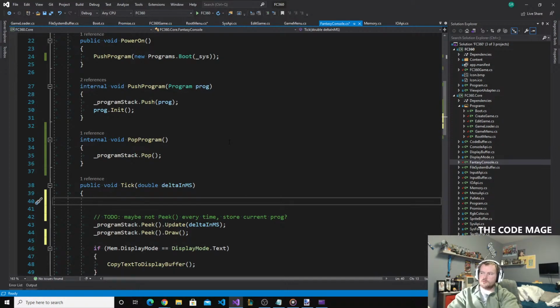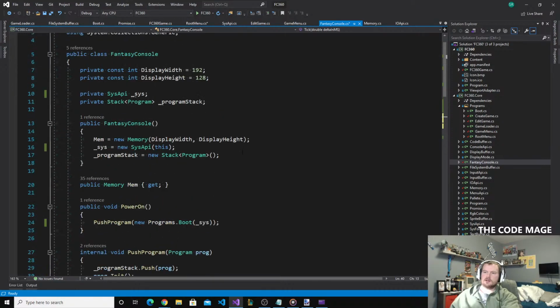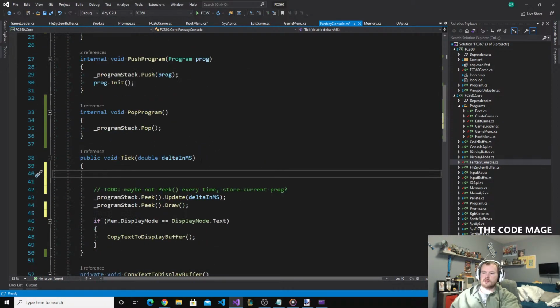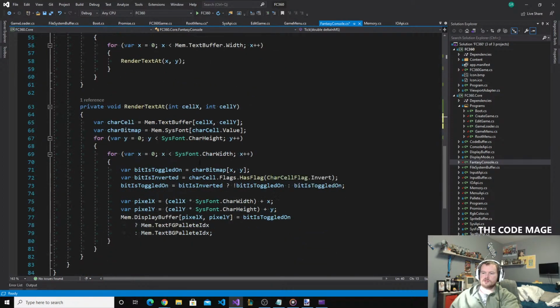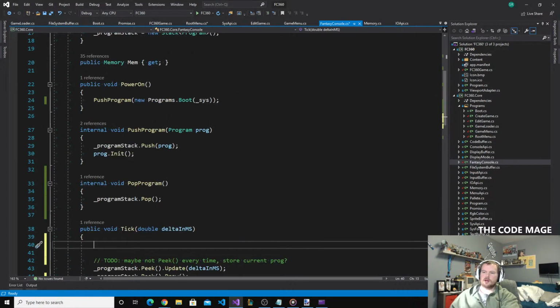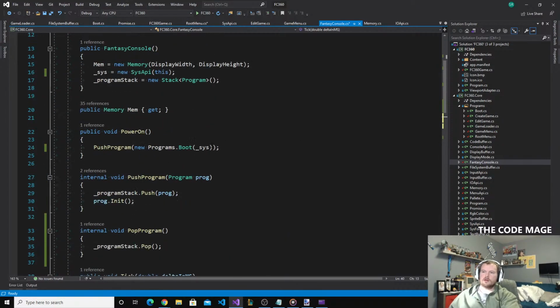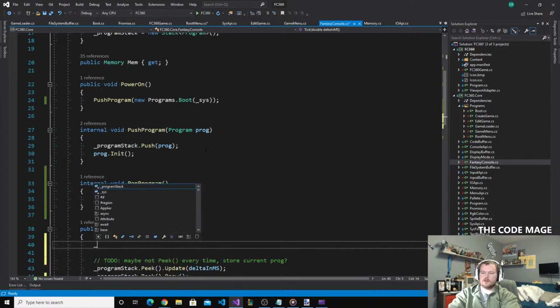Because we could think of these APIs, as I'm talking about them, as really like drivers, I suppose. But what I'm thinking here is, where did my APIs actually get constructed? Oh, in sys API. So I would do something like sys.update.